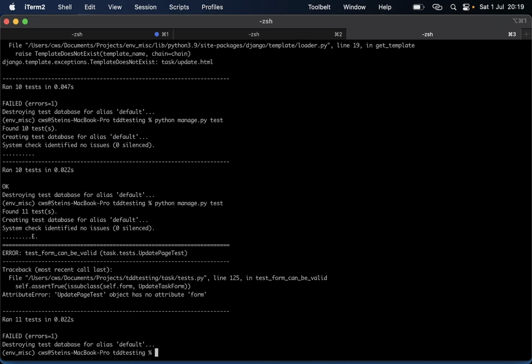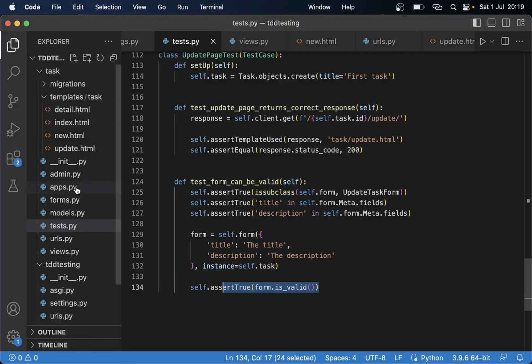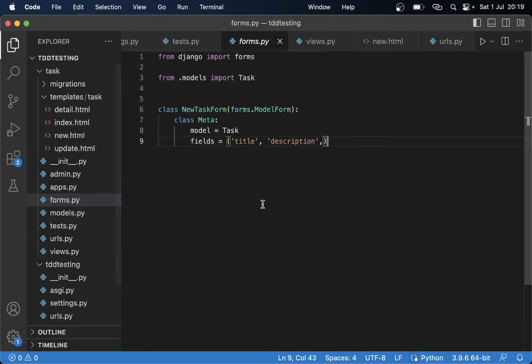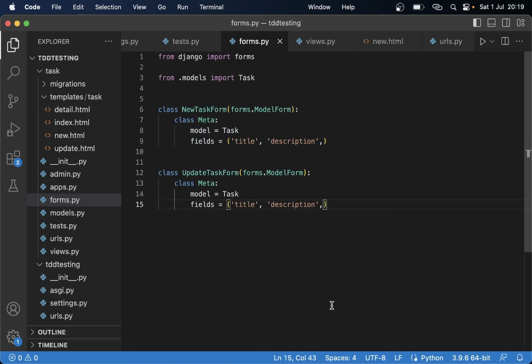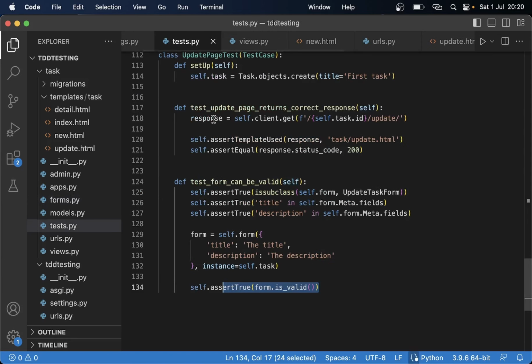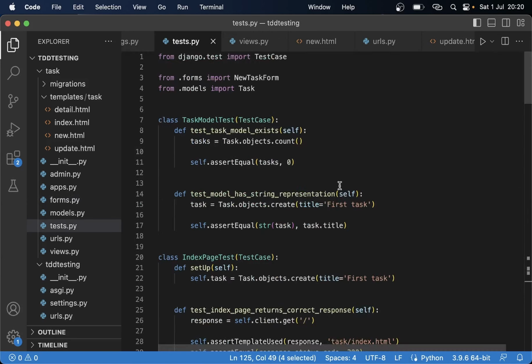So this is failing now because the update page test doesn't have a form. Okay, we can work with that and create the form. So let's go to forms.py and say class UpdateTaskForm, forms.ModelForm, and we just copy this and paste it. It doesn't have to do anything more than this. And then we need to import this at the top here.